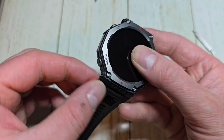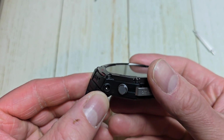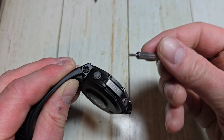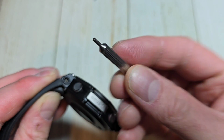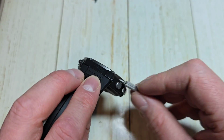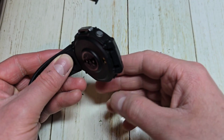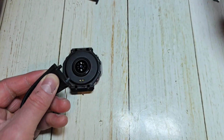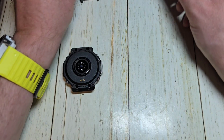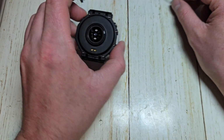And then the other side here should just be able to be pushed out. Yeah, so if you took off the little screw side, just take the other end of your tool here and just push through there. And then it'll come right off. Apparently my table is a little bit crooked, so everything keeps trying to get away from me.